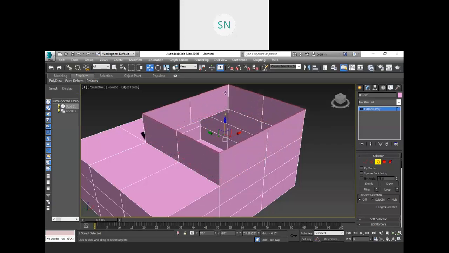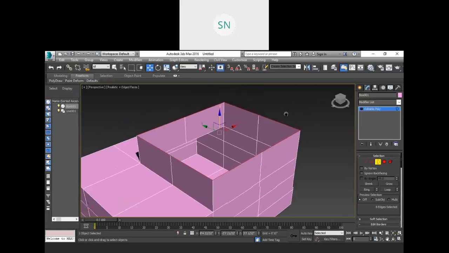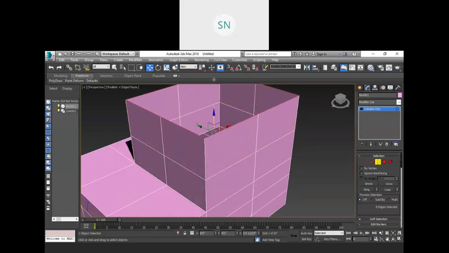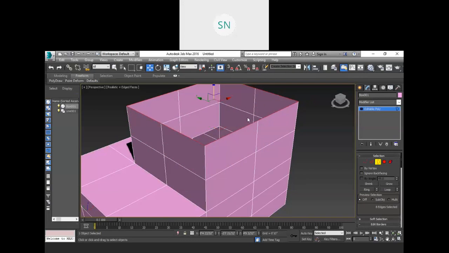We'll add new segments over there. In this way, I have made the width of that wall at the window position. Is it clear? Okay, good. You have to hold your shift key while transforming to add new segments.